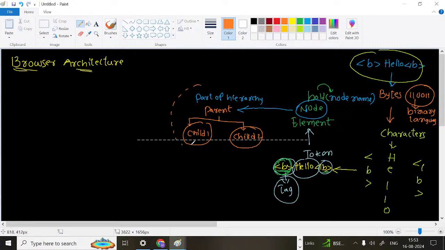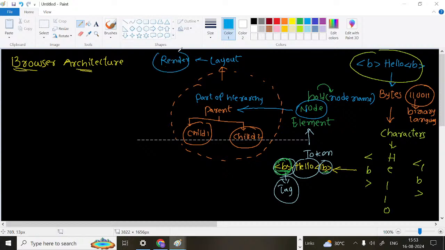After this combination, what will happen in general? It will be translated to layout, and then finally we have the render. Rendering meaning preparing the final output. So it will render the data.